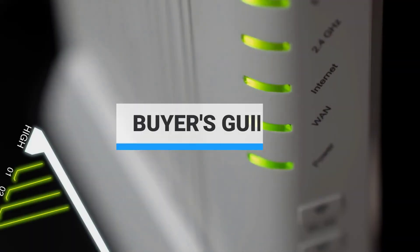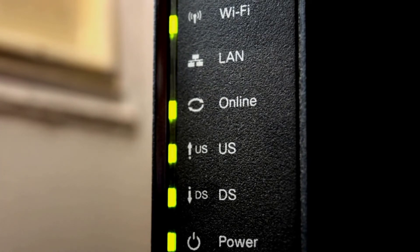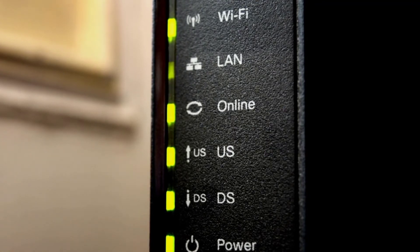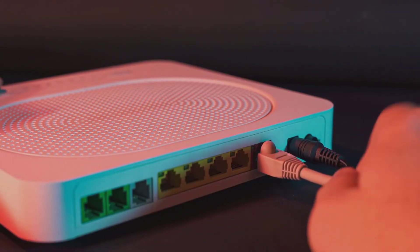Buyer's Guide. Most cable modems look the same — little black boxes that accept a coaxial connection and make the internet available as a standard network connection — but under the hood there are some pretty important details. Pay close attention to these factors as you shop. Compatibility: the single most important thing about any cable modem you buy is that it has to be compatible with your internet service provider's network. Most ISPs support a wide variety of modems, but you should still consult your ISP's documentation for a list of officially supported modems and stick to that list as you compare different models.